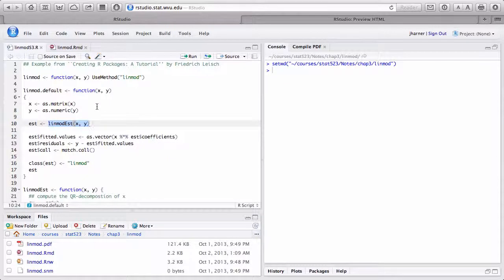For example, it could be a formula. And there are a couple other choices we're going to have. But if it doesn't find it, then it goes back to the default, and it uses this routine.